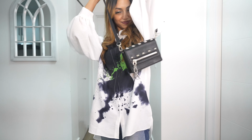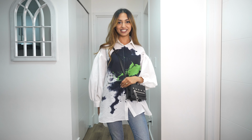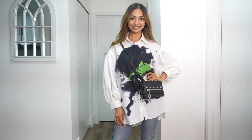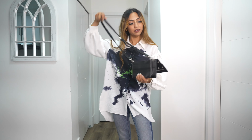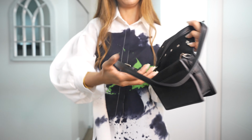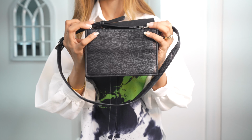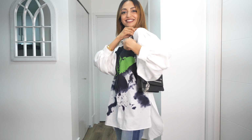Here is the belt. You can carry it like this as well. There's another way to style this bag as well. Let me show you. All you need to do is take this belt, open the flap, and just make a crisscross with the belt, like this. Now close the flap. Now I just made this bag a shoulder bag.